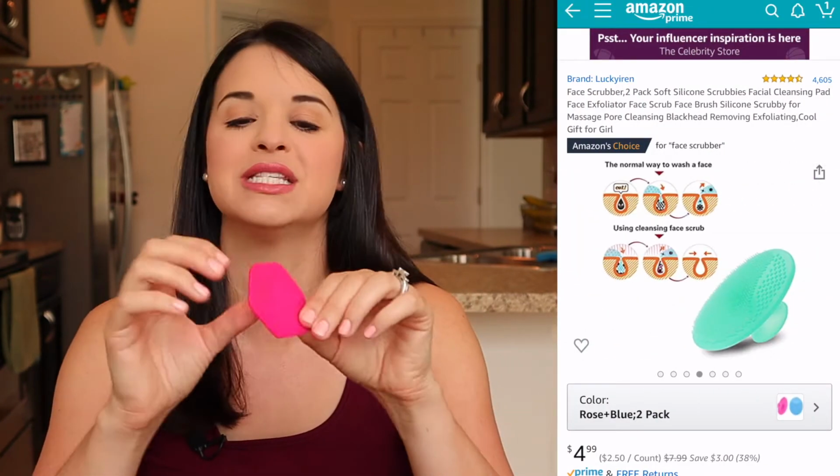It's kind of like a silicone scrubber face brush, which is nice because sometimes when you are washing your face after you've taken your makeup off, you want something that's a little bit more than just your face wash in your hands. And I really like this. So it's definitely flexible, and I've used this, like I said, it came in a 2-pack, so 50 cents each. I thought that was pretty good, especially because I saw these on Amazon and they were $4.99 for 2, so definitely much more expensive. And I also like that you can clean these really easily, just drop them in some rubbing alcohol. So definitely recommend. These made my face feel really clean after using them.